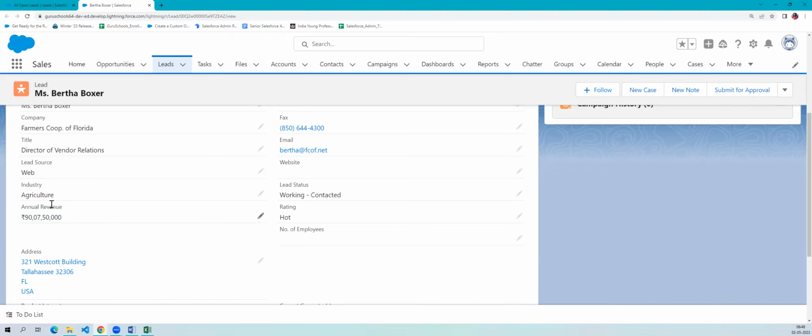Then we can also automate email alerts based on any criteria, and automatically send those emails to customers, clients or users from Salesforce. So in Salesforce, we have so many functionalities and features which attract users to use it.